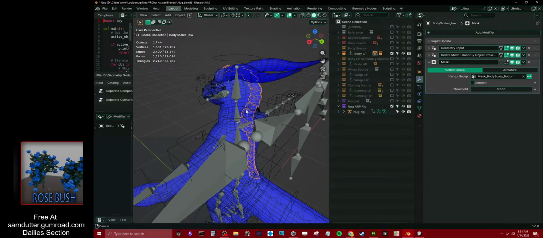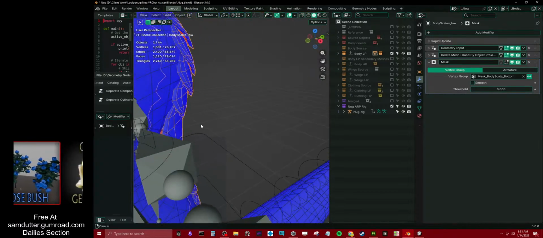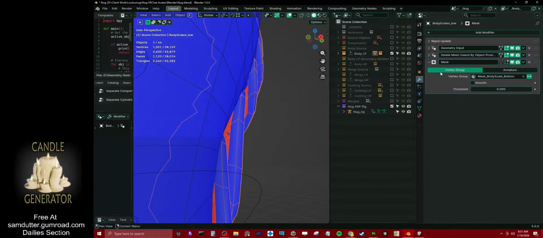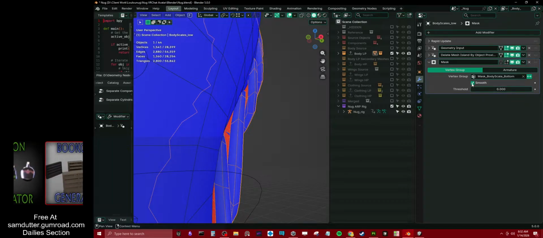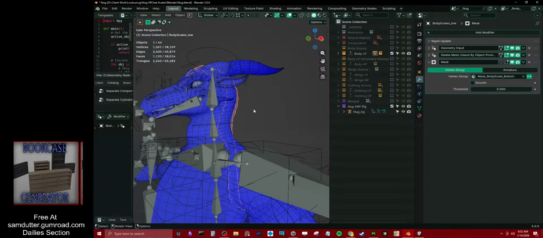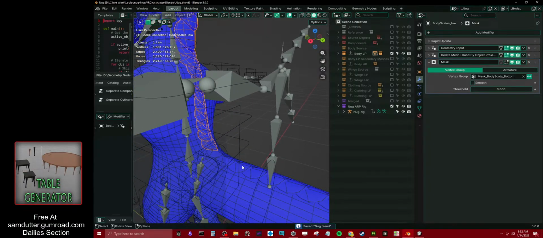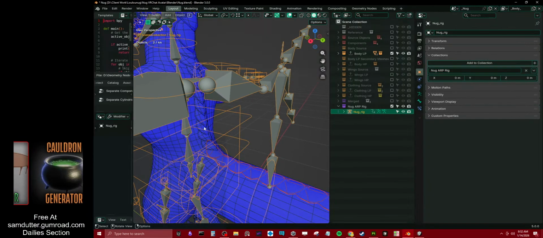Invert that to smooth. So then copy it to this one as well.